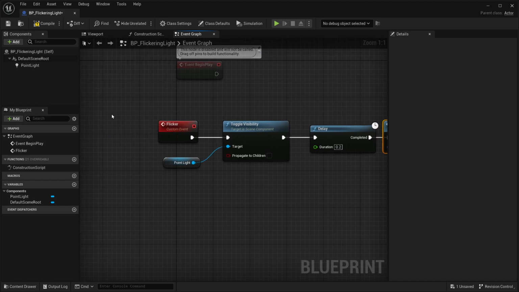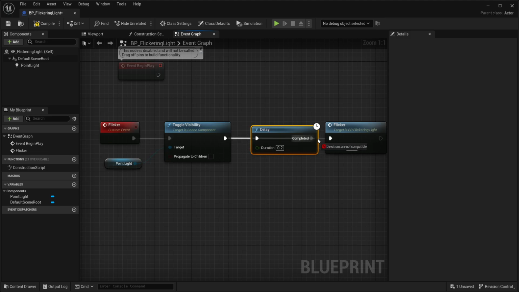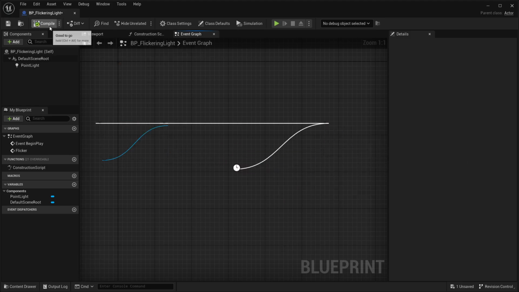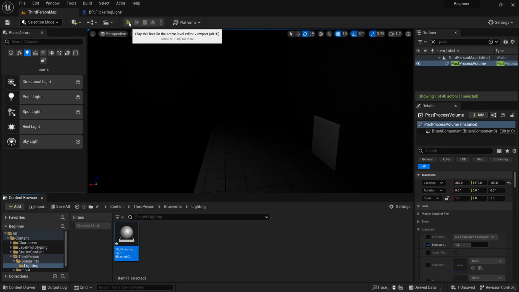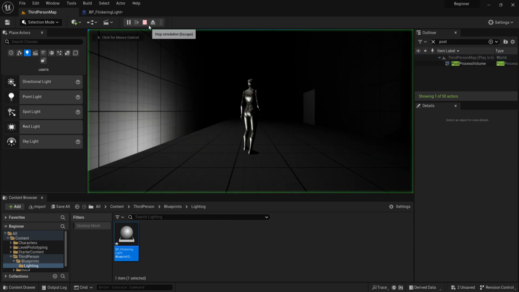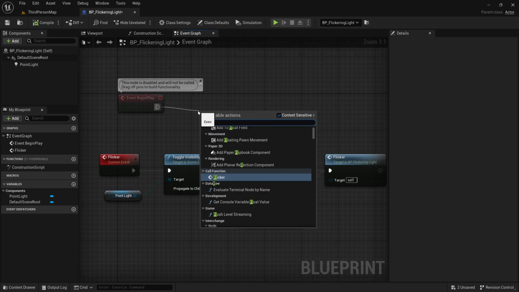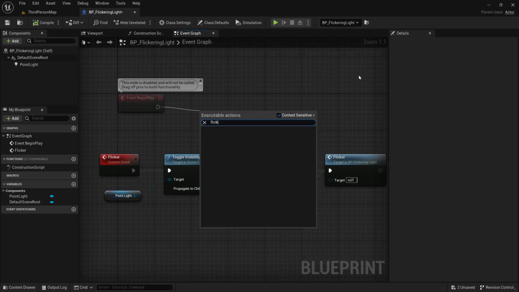And this is a direct reference to this. So once we call this, it will toggle the visibility, wait a certain amount of time, and then call itself again so that it'll cycle back through. When you are calling events inside of their own events, you have to have a delay. Because if I tried to feed this in just like that and then hit play, oh, I don't have one in the world. Let me actually call it, and then you'll see.